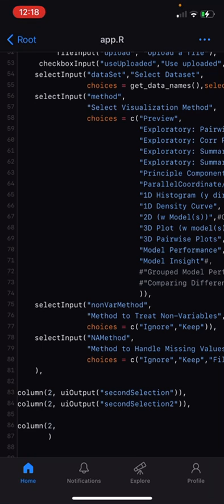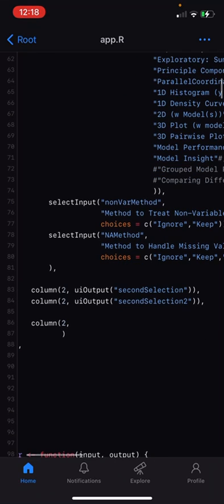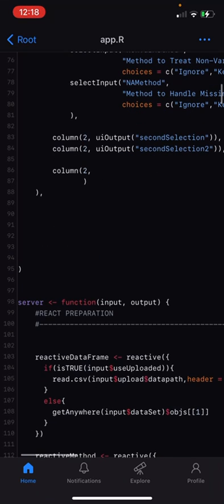Now, one interesting thing is that you can make something called UI output, as we see in lines 83 and 84 here. It says column 2, UI output second selection and second selection 2. This is because some of the selections are dependent on the dataset input.